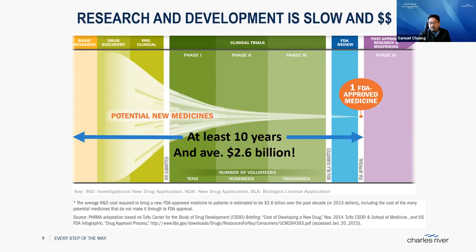And this can be a long iterative process, taking on average 8 years, and can cost as much as $2.6 billion from start to the end, taking into account failures. So if you can imagine, it's a very arduous journey to get to one FDA-approved medicine. And the key thing about it is that there's no guarantee of success. You could fail at any stage. So then you think, why do we go through all this? Well, we go through it because we want to get great medicines into the market. But there are ways to try to increase your chances of success. And that's what I hope to share today.